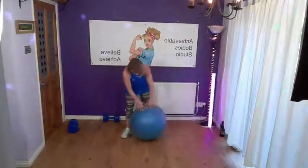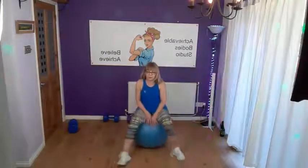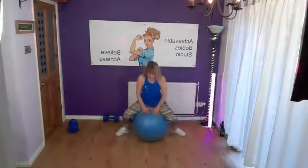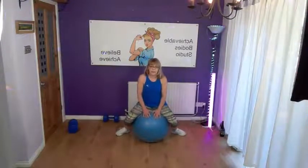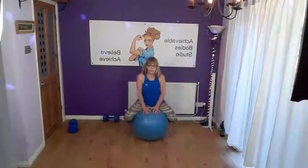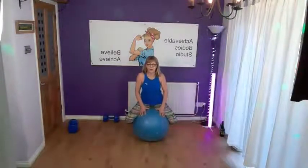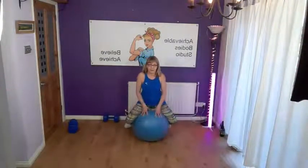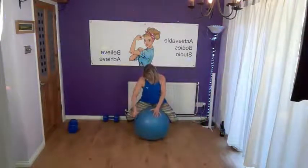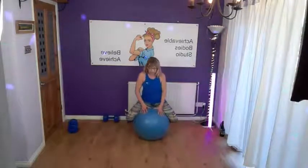So first things first, find the middle of the ball, sit in the middle. I'm not sitting in the front, I'm not sitting at the back. Now if you can see my feet, hopefully you can, they're going to disappear. I'm going to turn them in, pigeon toe, round the back of the ball. So as you're looking at me now, you cannot see my feet at all. So that when I squeeze, I've got all of my thigh. Literally I can feel the whole of my shin, my knee, and my thigh touching the ball.